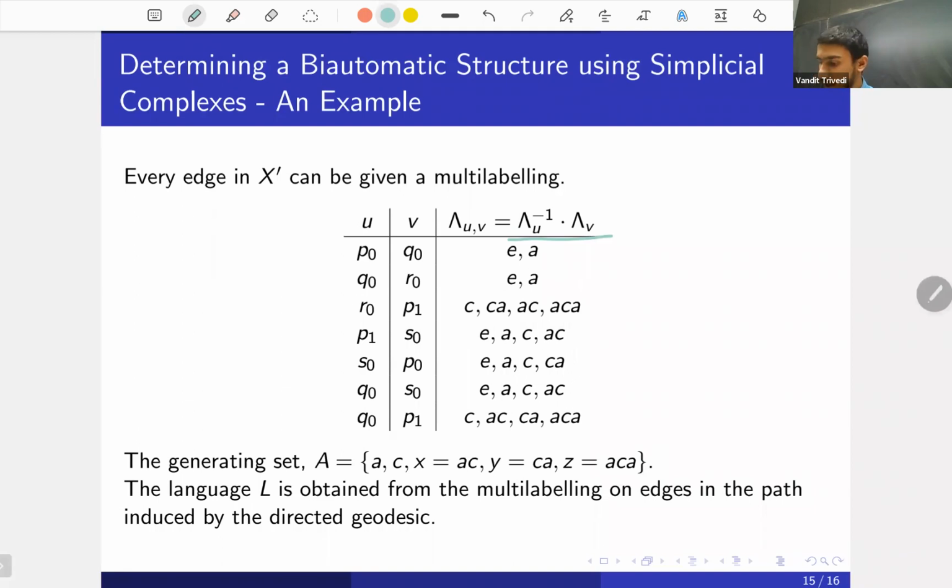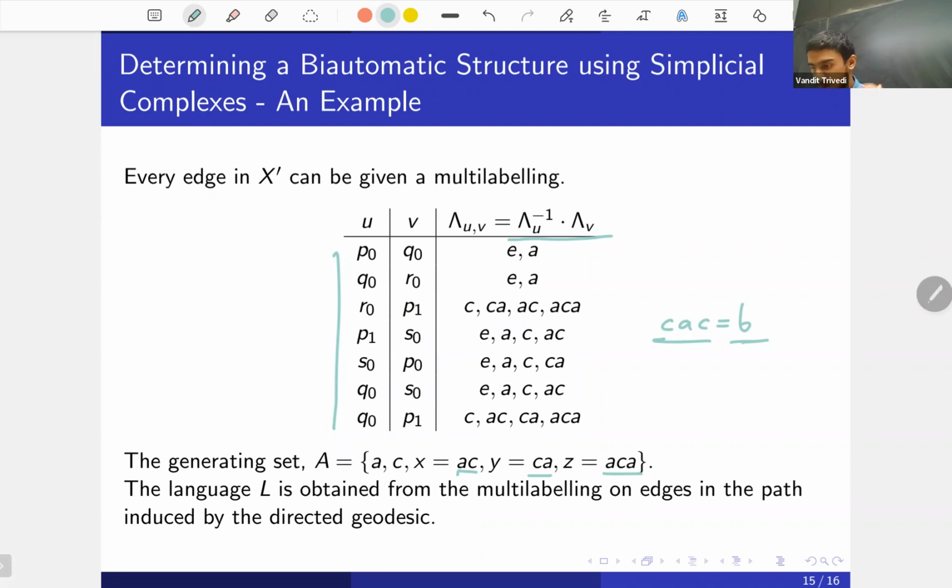structure. So we have here A, C, AC, which I'll relabel X, CA, which I'll relabel Y, and ACA, which I'll label Z. A couple of features about this set is that it will always be inverse closed, which you can see because I have AC and CA. ACA is of order 2 as well. The other thing you'll notice is that there are no B's in this set. If we think back to our group presentation, we had this relation. What this means is any occurrence of B, you can replace with the string CAC. And so B's are not required for our alphabet. The reason why I don't have B's rather than A's has to do with how I picked the edges in this table. If I picked a different set of edges, I would get B's and C's rather than A's and C's. So that's how we obtain the generating set.